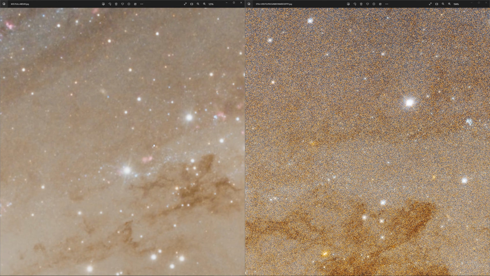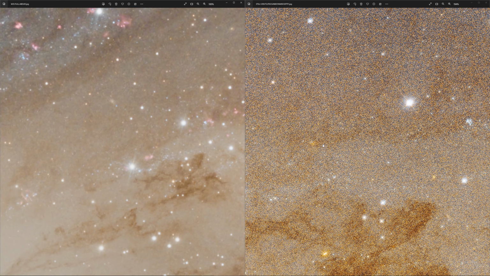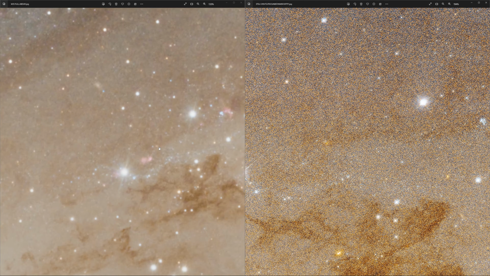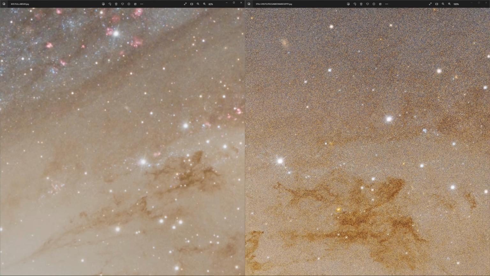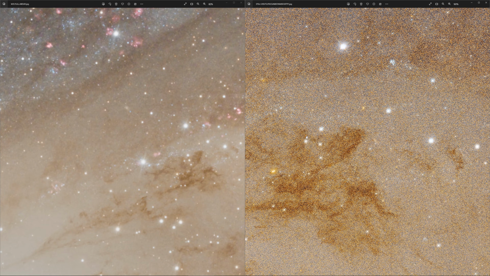It's barely visible in both the Hubble image and my image, but just the fact that I can capture such a faint background galaxy that is barely visible in the Hubble image is quite astounding to me, considering I was using a cheap secondhand telescope I'd bought on the used market from my backyard, a Bortle 6 backyard. That is quite remarkable.